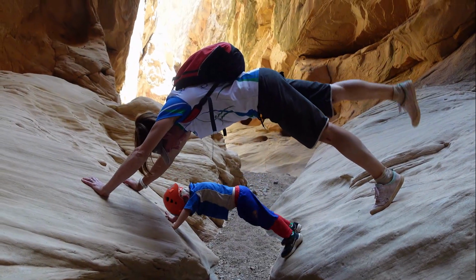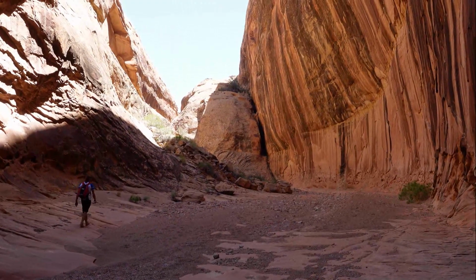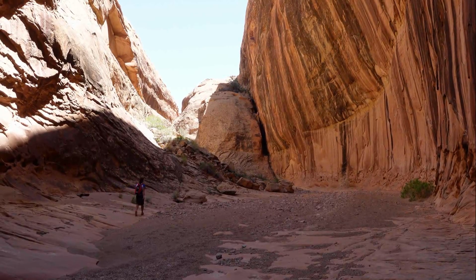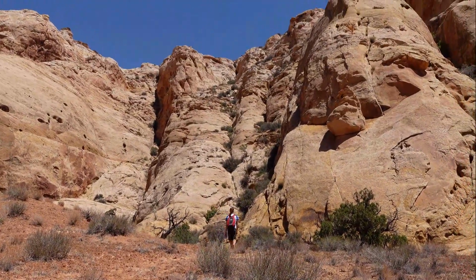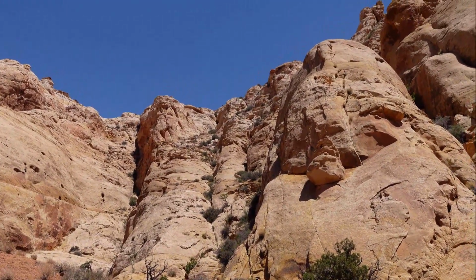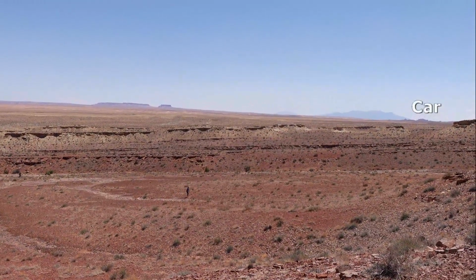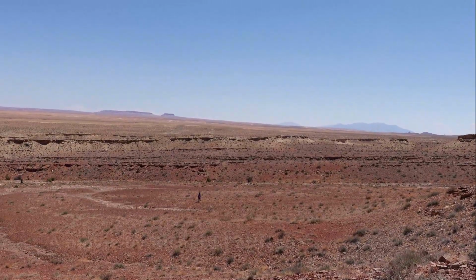Once out, wander down canyon beneath large walls and enjoy the shade before emerging into the desert heat. After a hairpin bend, you can start looking for an exit to the south. This exit was class 3 or 4 scrambling. A little bit of climbing exit up here. You can see our car glinting across in the distance, so we're heading in a straight line for it.